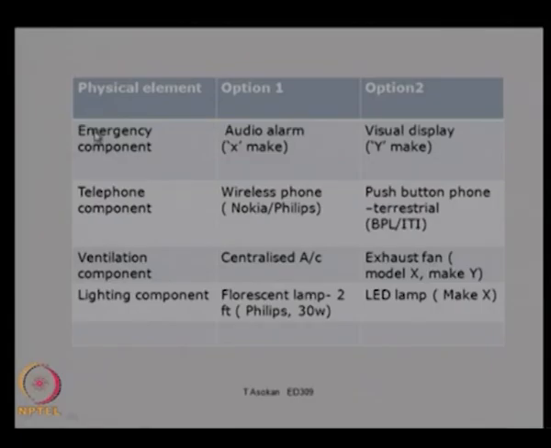In the generic physical architecture, if you write down the audio alarm as an emergency component, then it becomes an instantiated architecture. Like this, if you write down the component name and specification for each and every generic component, then the whole architecture becomes the instantiated physical architecture.